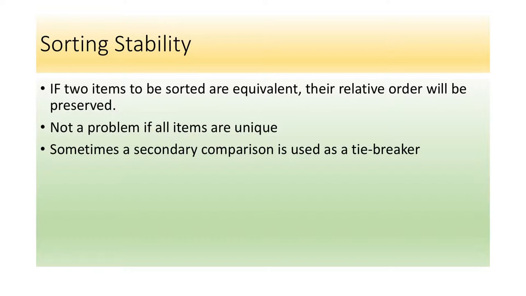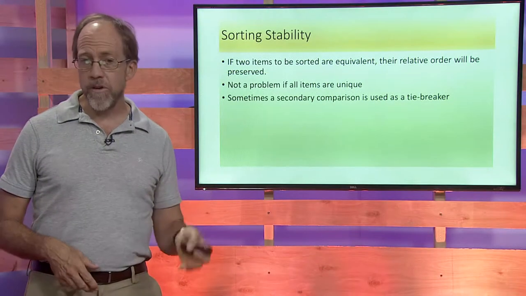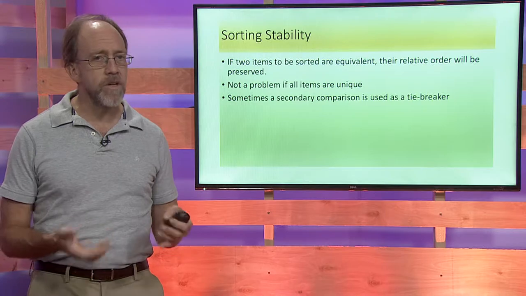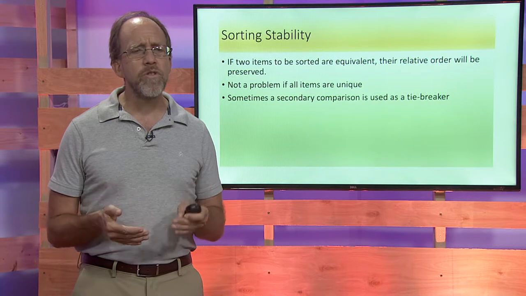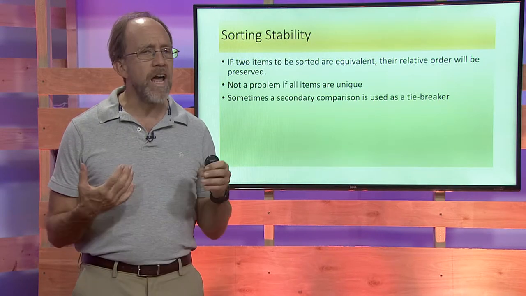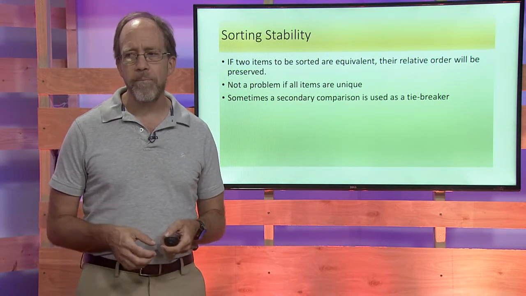If you're comparing A with A, that first A and the second A are still different objects, and you keep that order just right there and you don't lose it. So if you have a situation where you need to maintain stability, you've also got to consider that when picking the algorithm that you're going to use to sort. Realize that you've got almost 100 different algorithms that you can use to choose from.